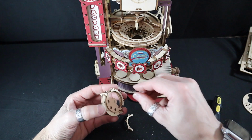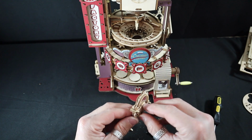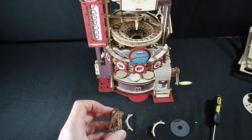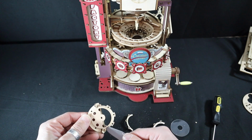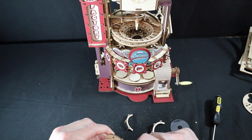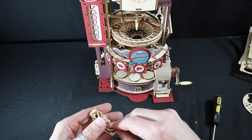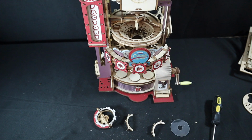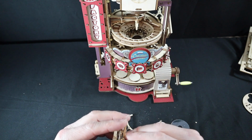Let's undo all this. That might have been when I was having so much trouble with that plastic. Let's see if I can get it out too. Okay, let's see here. I'll get my knife out and gently pry this up, if I can get that off from that mount. Prying here. Okay, put that away. I think I can pop this one out from this side. Or not. I gotta just grab it.